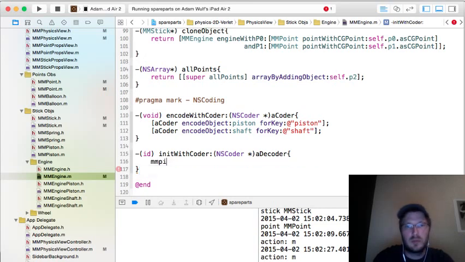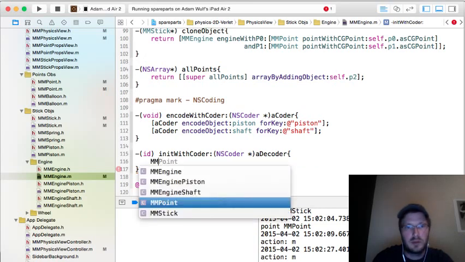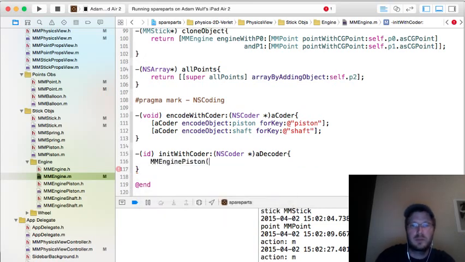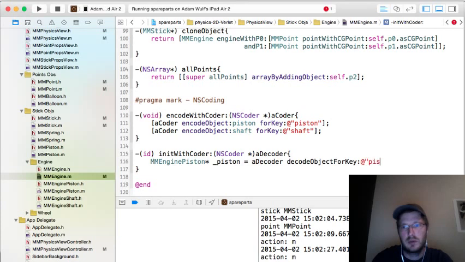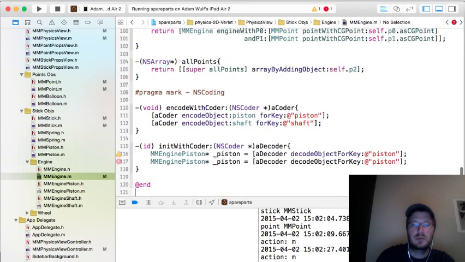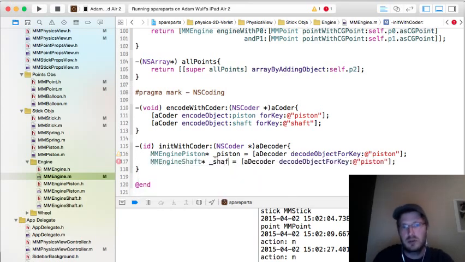So engine piston equals a decoder decode object for key piston. And the engine shaft we want to be shaft.